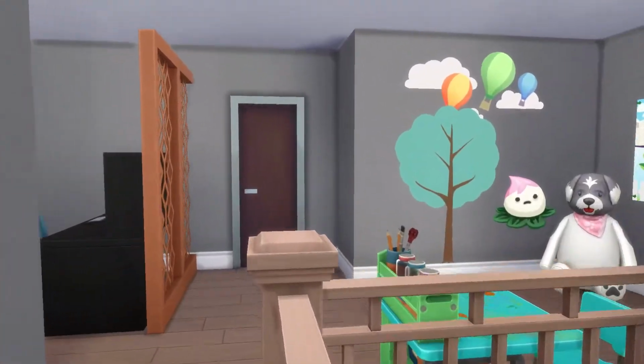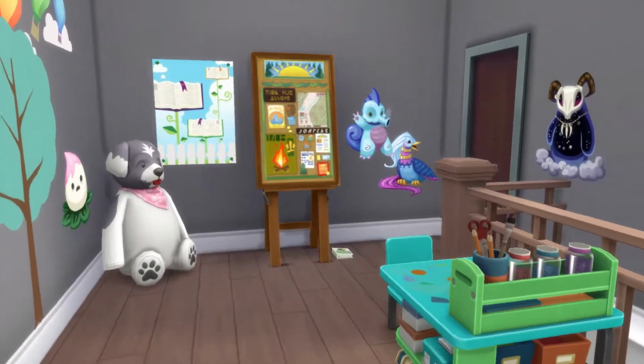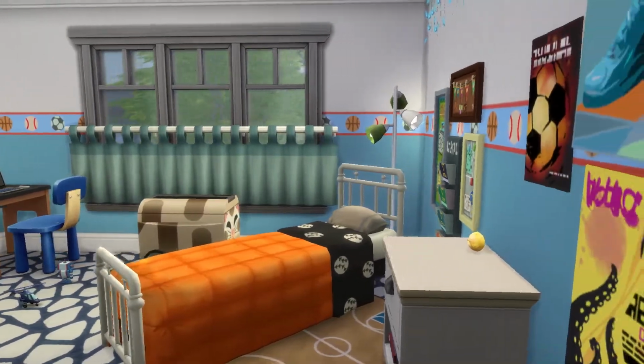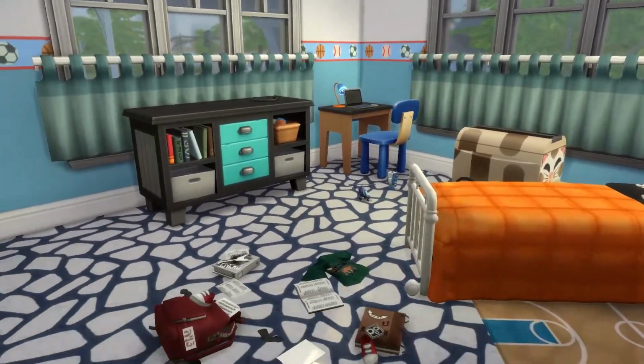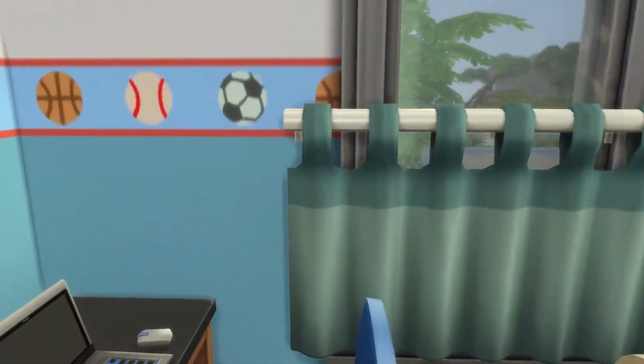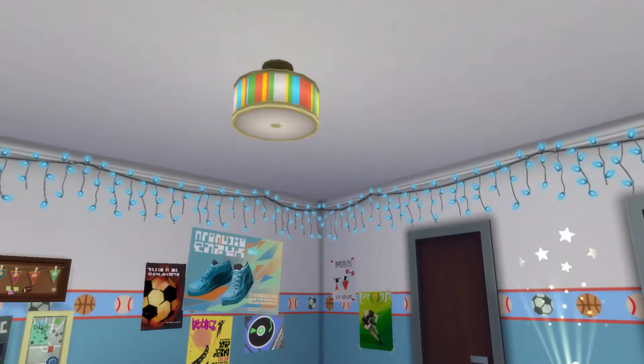Well, it might look like he's spoiled here. His room kind of overflows into the hallway here. But yeah, see? There's a lot going on in here. Now, that floor clutter was there when I bought this box. I have no idea if they can walk over it or around it or whatever, but it was there, so I left it.